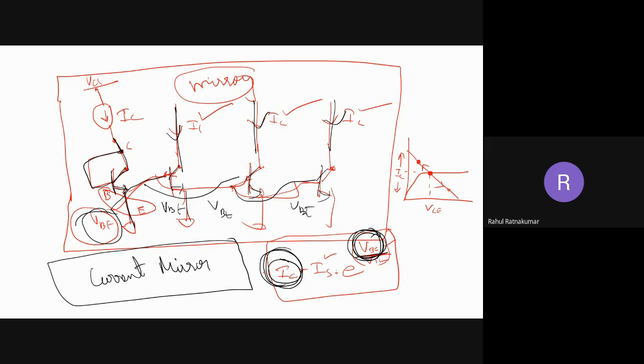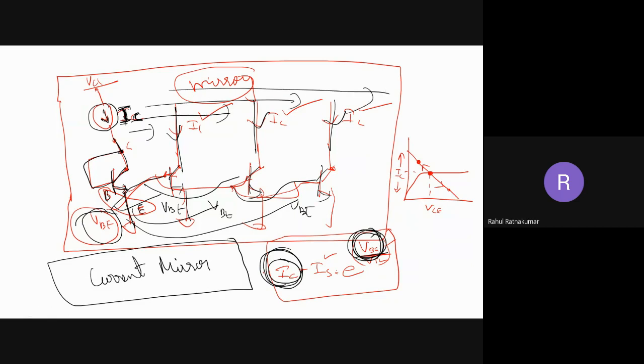So this base emitter voltage, I'm going to mirror to different parts of my circuit. So this IC, the standard IC designed in one part of my circuit, the IC current source, can be mirrored in different parts of the circuit any number of times I need. So this is called current mirroring. So that's the concept we should understand.